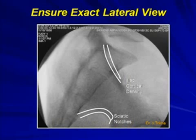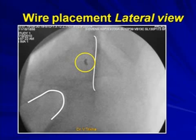This is the most important concept. Look at the exact lateral view and determine where to place the screw. You must have a perfect lateral view showing the two sciatic notches and the iliac cortical densities — these are tangentially placed X-rays going to the sacral ala. Once these are perfectly aligned laterally, you can start placing guide wires. Your screw must go below this iliac cortical density, within an area of nearly 1.5 square centimeters. Be sure you are in the right place, as vital structures are at risk.